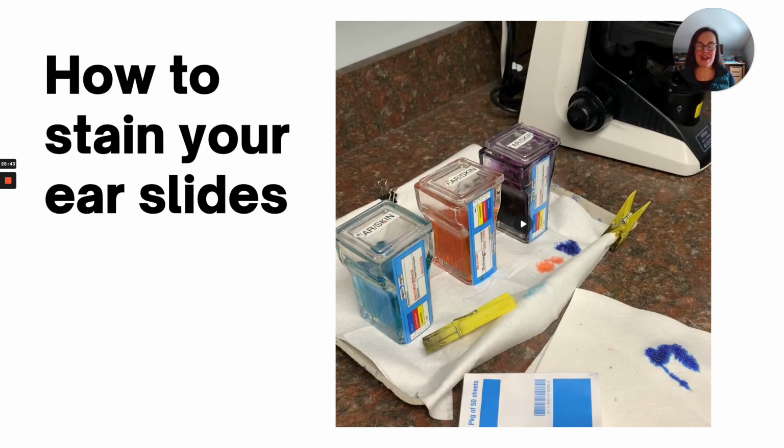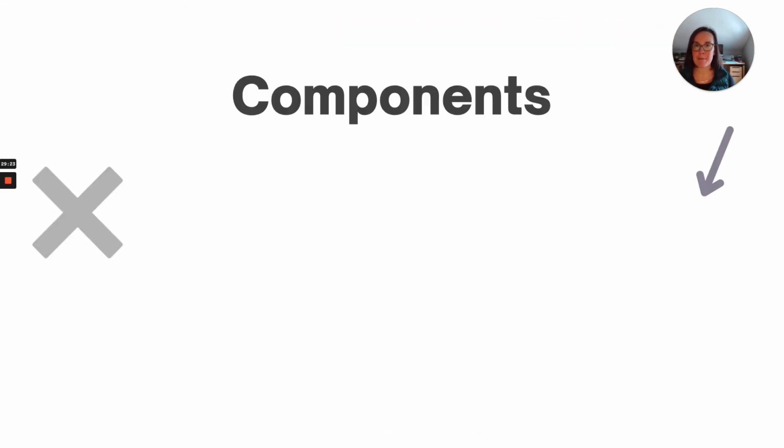When you have heavily exudative or very ceruminous ear discharge, leaving it in each stain to just heavily stain it and get through that exudate is totally fine. So you could leave it in the eosin for a minute and leave it in the methylene blue for a minute. I think there was a post recently on one of our Facebook groups that was talking about putting it in one of the stains and going to the bathroom, you know. So you're not going to ruin your slide if you overstain it. Well, I suppose it is technically possible, but it's not going to be something that we do day to day, especially when we're moving through our cases. So don't worry too much about that.